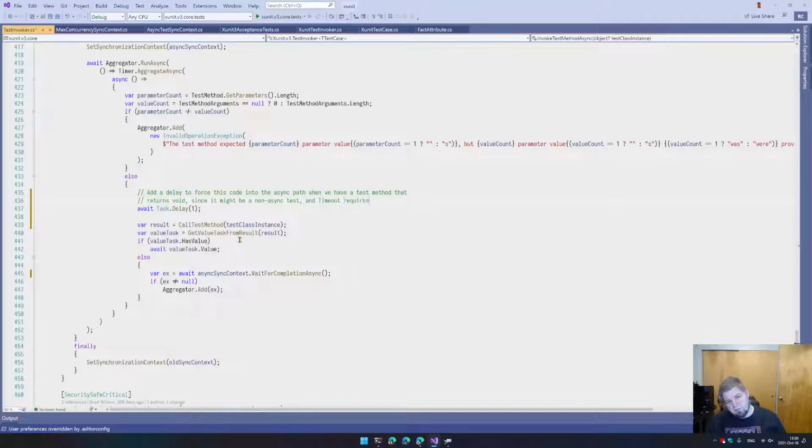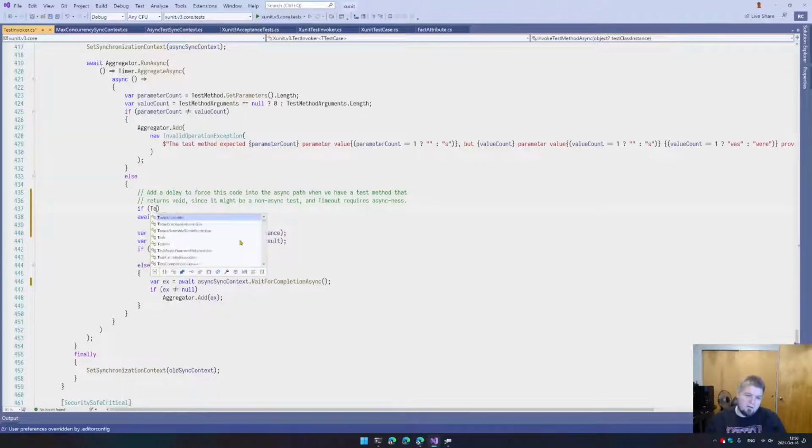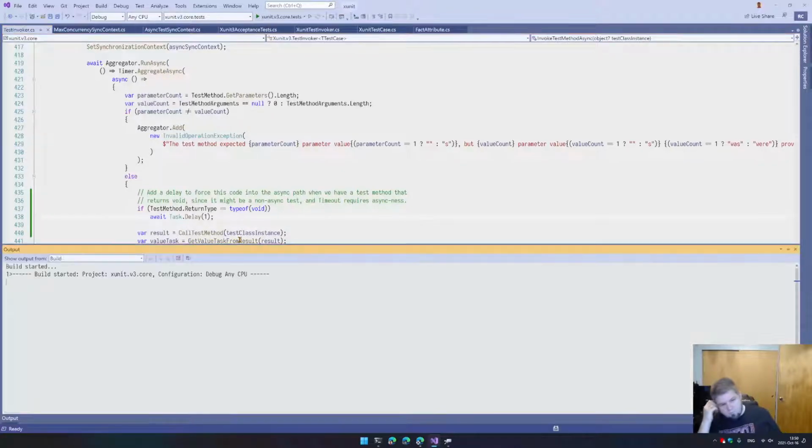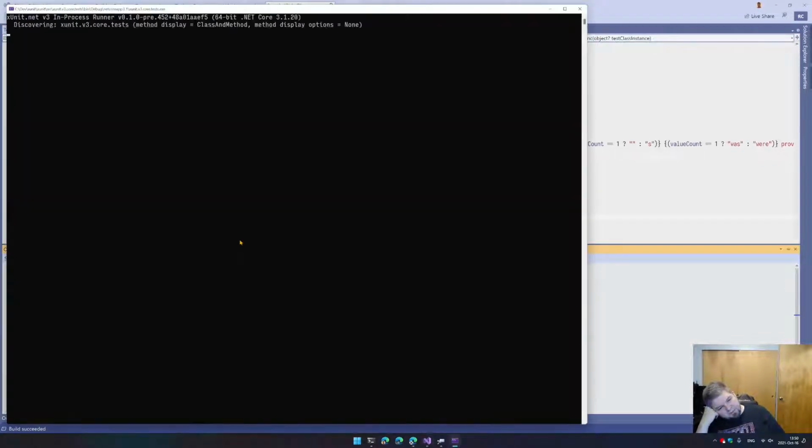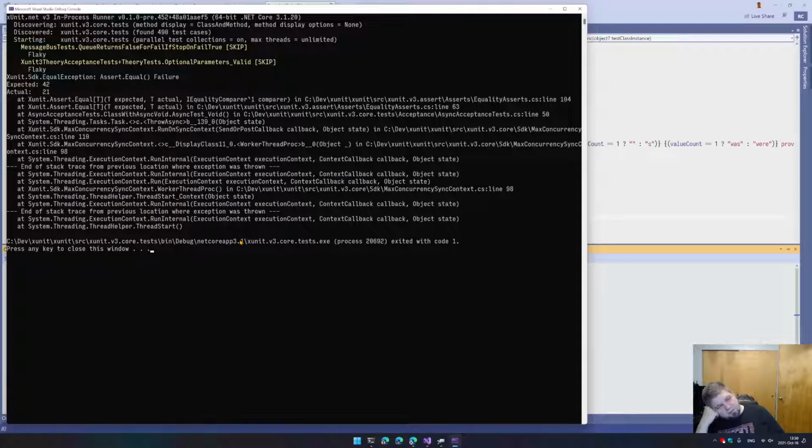And timeout requires asynchronous. Test method dot return type equal to type of void. But I feel like it's still going to end up with this other failure. We're just only doing the delay when necessary, which is probably better anyway.